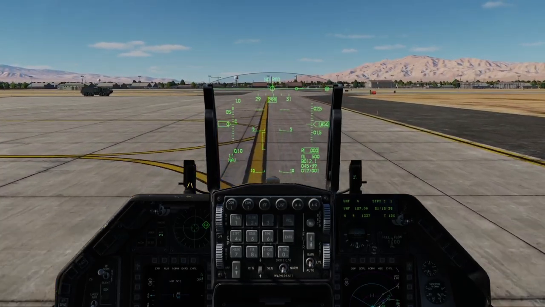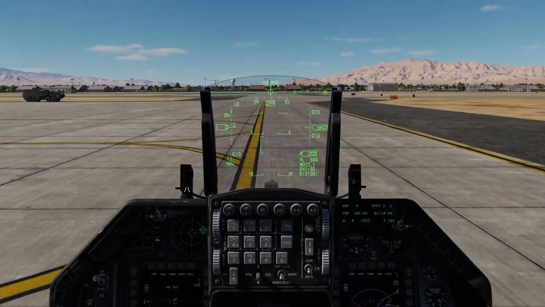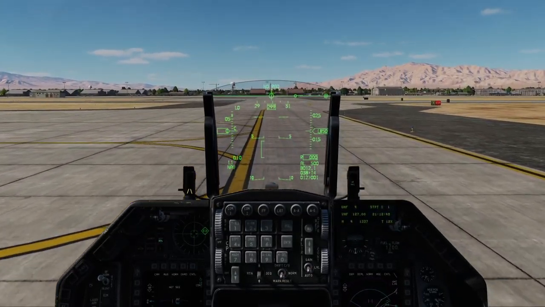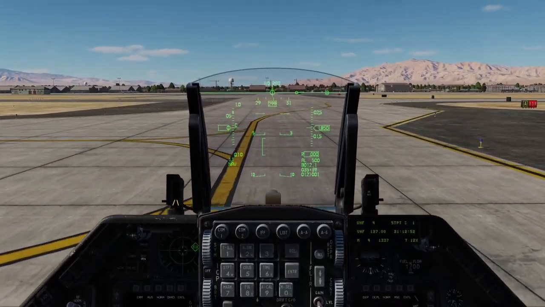Taxiing with the F-16 is a bit of a skill in itself. As aircraft go, it's fairly tippy, especially if you're used to something with a wider undercarriage such as the FA-18 or the A-10C. Just remember, when making any turns, slow down a bit more and take them a bit more gracefully.